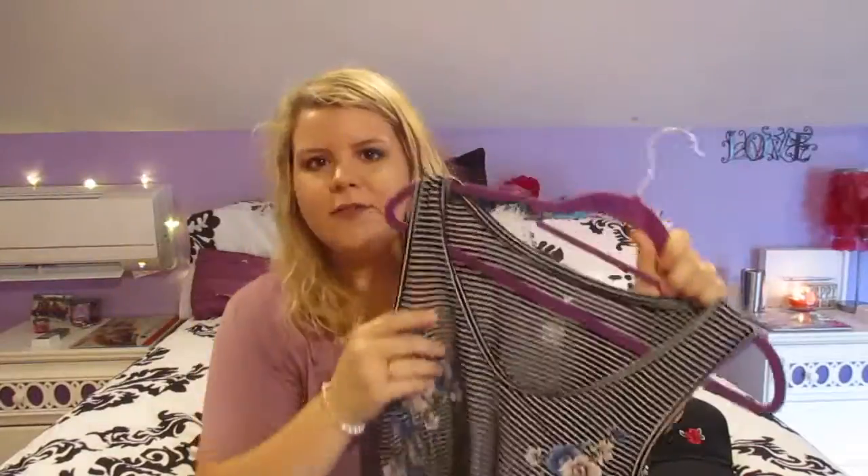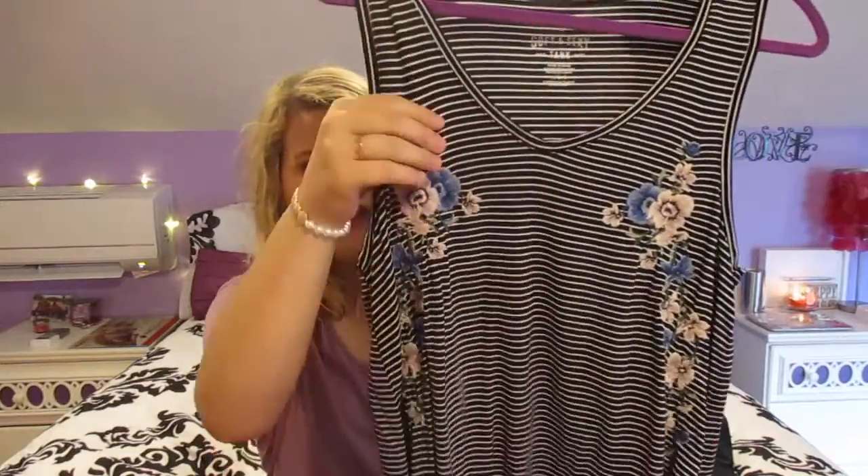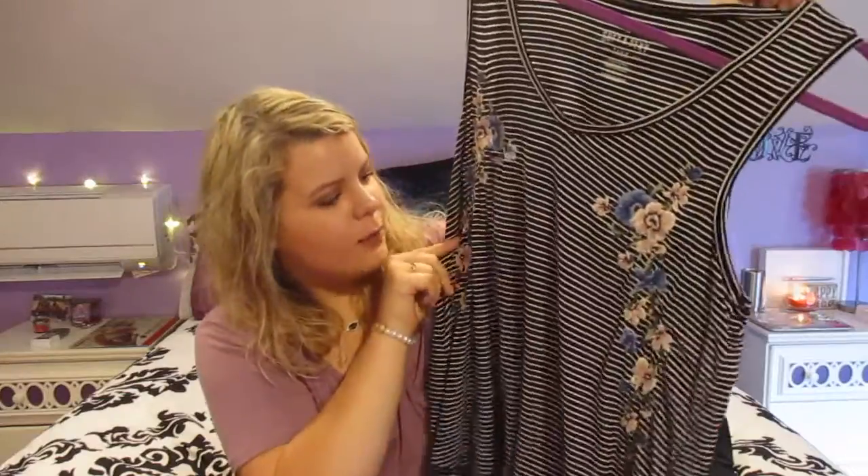I've also been loving this rose hat I got from Forever 21 — it just has a rose on it. Roses are a huge trend this summer. I wanted a rose cap pretty much all summer until I got this. Next I've been loving this black and white striped tank top from American Eagle — it has flowers down it, which I love too. It's so comfy and feels so good. Lastly for fashion, I've been loving my slip-on Vans in black. They're classic, so easy to put on, and I wear them almost every day. I'll be wearing them to school a lot too.